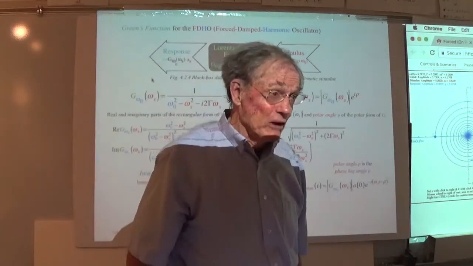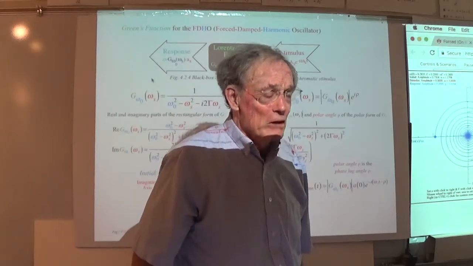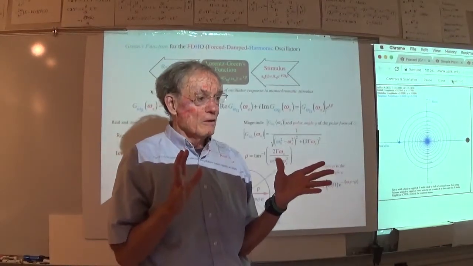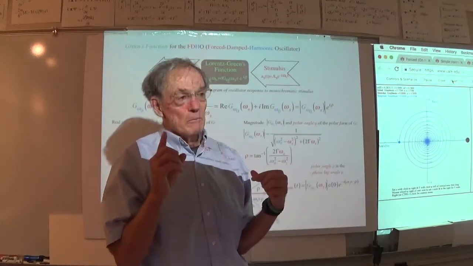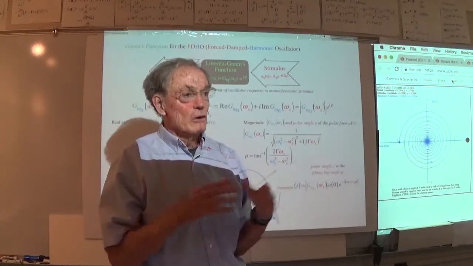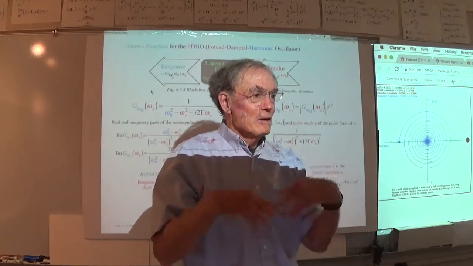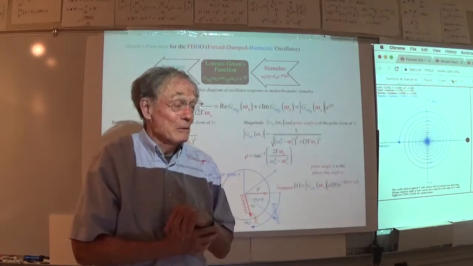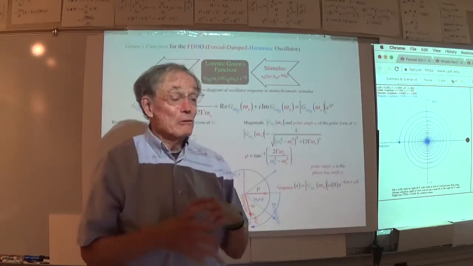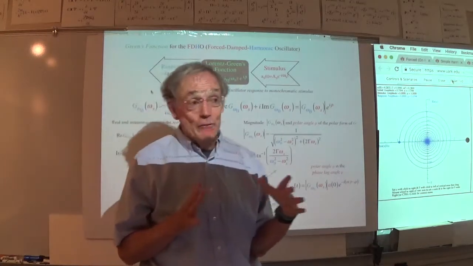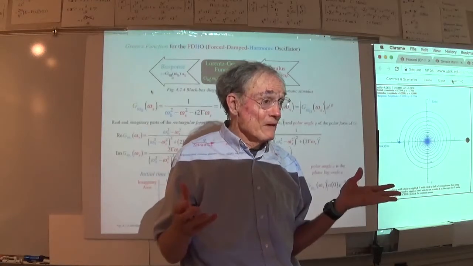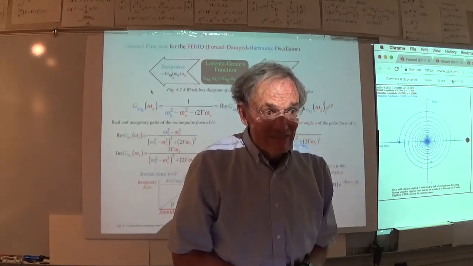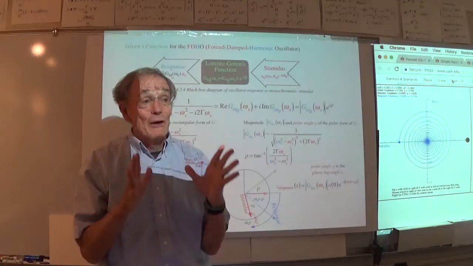This is Jun Ye from JILA, the Joint Institute for Laboratory Astrophysics. Joint stands for being connected between the University of Colorado, CU, and the National Institute of Standards and Technology, which used to be called the National Bureau of Standards. So that's our timekeeper. Jun Ye has found a way to keep time so precisely that if you ran his clock for the age of the universe, say 14 billion years, it would only be off by a sixth of a second. That's how much we have improved our clocks.